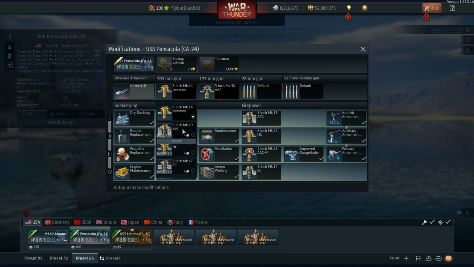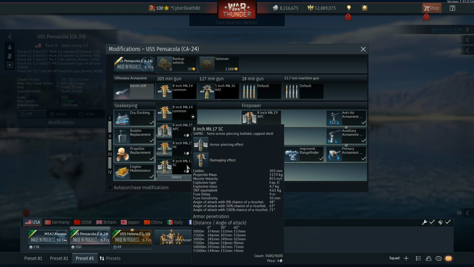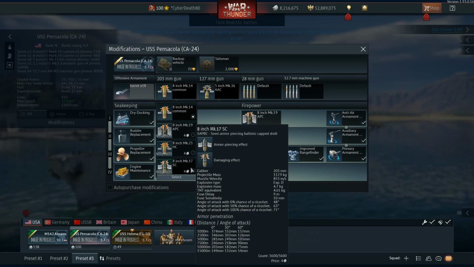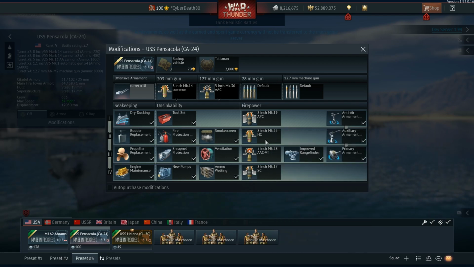I do like to take a combination of both on my ships, because you never know when you're going to need a bit of extra punch. What is the difference between this one? Okay, this one's got 4.61. So yeah, these 8-inch Mark 17 SC are much better. These are the ones right at the bottom here, so you get these ones and then work your way down.